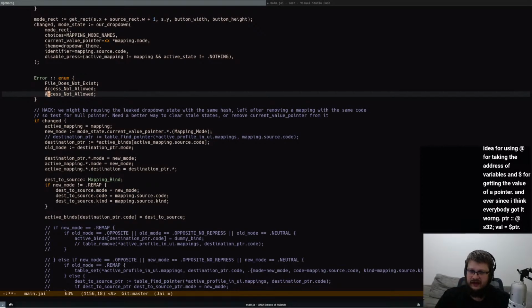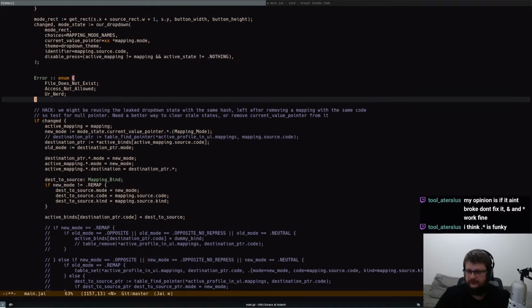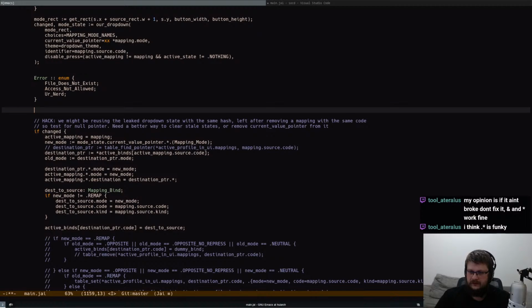You have access not allowed, then you would log an error, and then you would have a separate array of strings, like error strings.